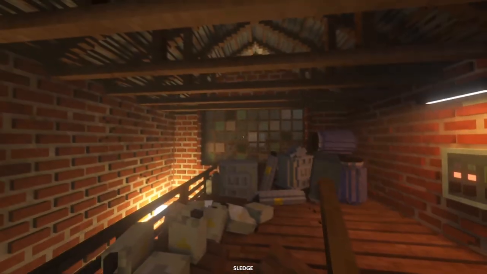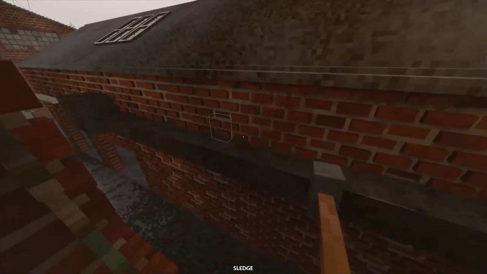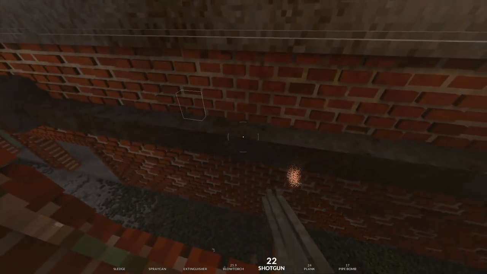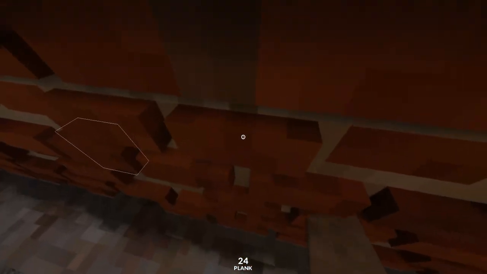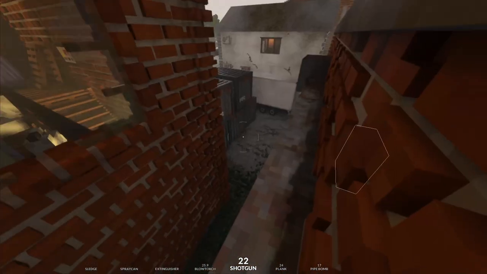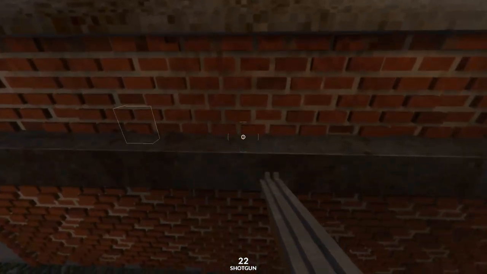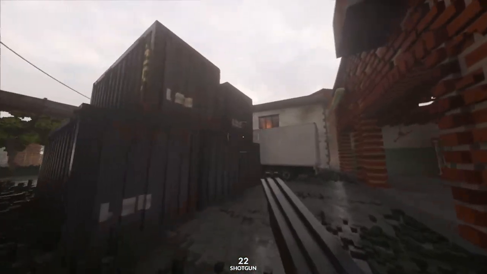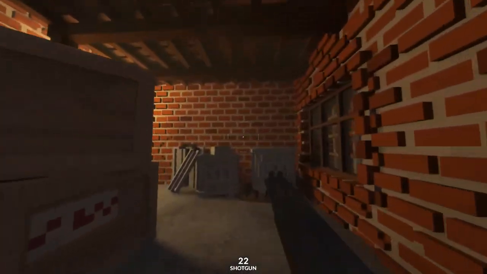So, this should be... Okay. Do I really want to jump across? Because I do have planks. Don't want to forget. Okay, hold on just a second. Ooh, oh no, I fell off. Oh, man. I should really put some planks there. Okay.